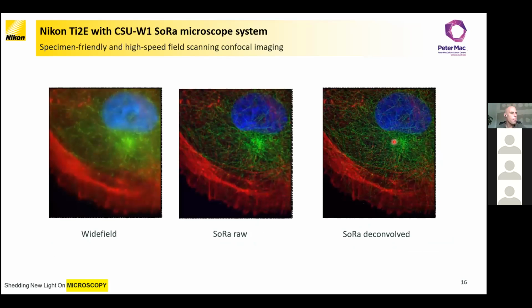I mentioned that the SoRa data, due to the microlensing, improves the imaging capabilities, the resolution of the system relative to a wide field or a confocal system. There is an additional step that can also be added to the system to help improve the resolution even further, and that's by incorporating some deconvolution techniques to the resulting data. So incredibly powerful technology with some really incredibly powerful imaging capabilities behind it.